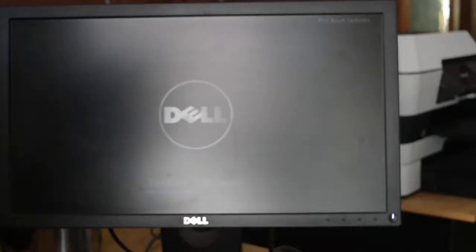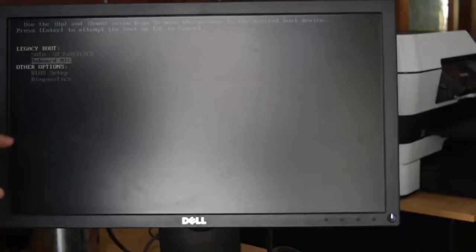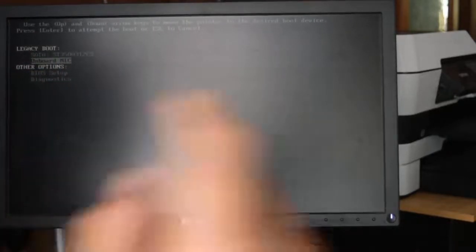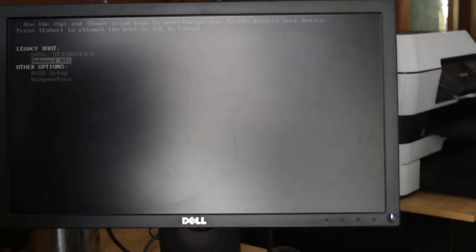I boot the computer first, and I push F12 to go to the boot menu. And if you see here, a network onboard NIC, I'm using the onboard NIC to boot this computer and run the kernel from the server.